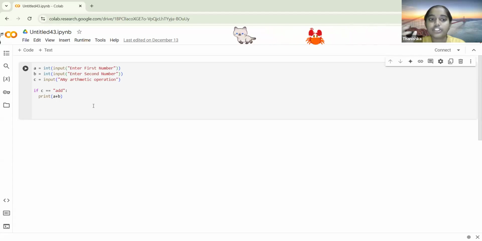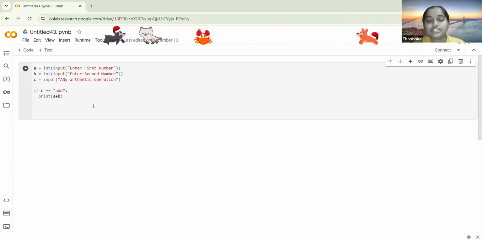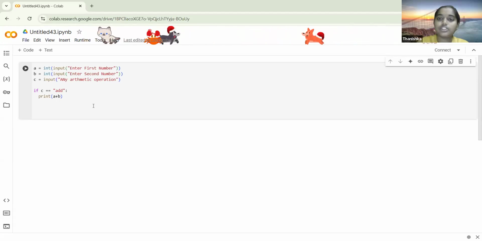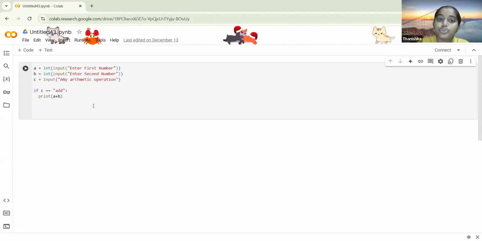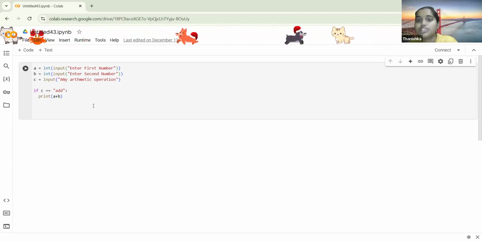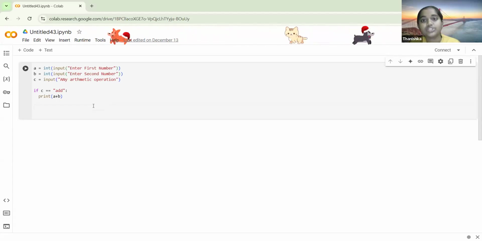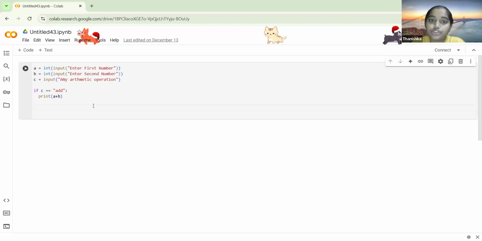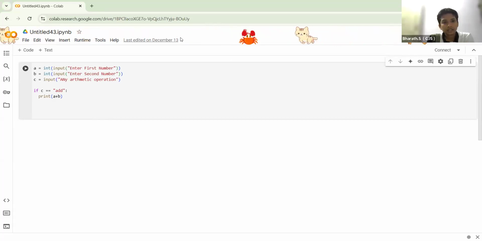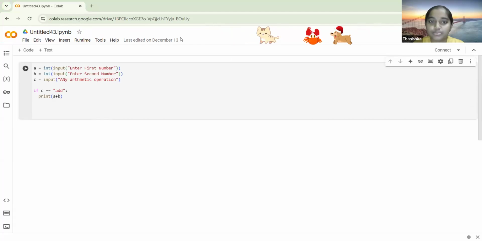It means if the user's input here in C, so C is the user's input, like telling the computer what to do. It's like the computer asks the user, what should I do with these two numbers? And the user said, you can add. Then this is that case. So if the user's input is add, then what should happen? You tell me to add, then what should I do? It will add the two numbers. Yeah, I have to add. I cannot just subtract or just sit simply, right?